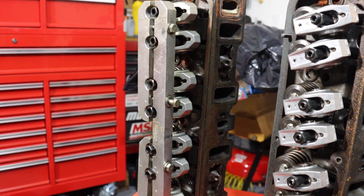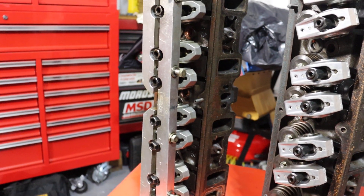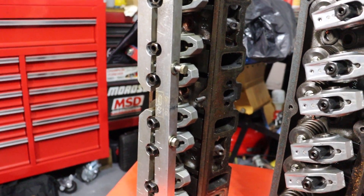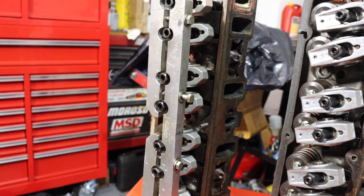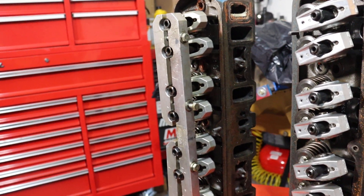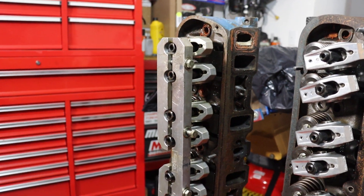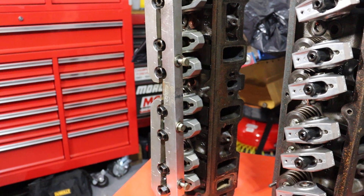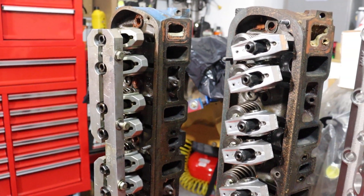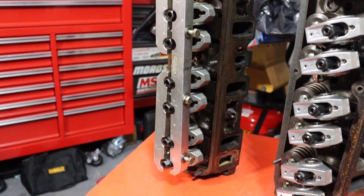The stud girdle went on as added insurance. It would start to cut out somewhere around 7,000 to 7,500 RPM thereabouts. Every now and then I went higher — 289s will rev really, really high. Mine's seen 8,500 more than a couple of times, not always on purpose, but it's done it. And every time I've broken something doing that, I've replaced it with improved or more heavy duty components.